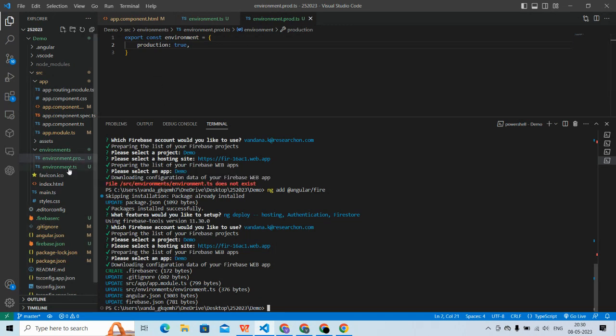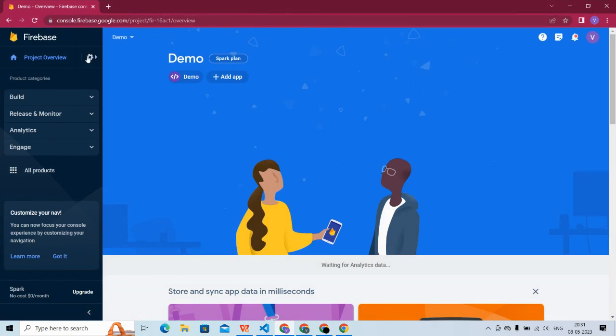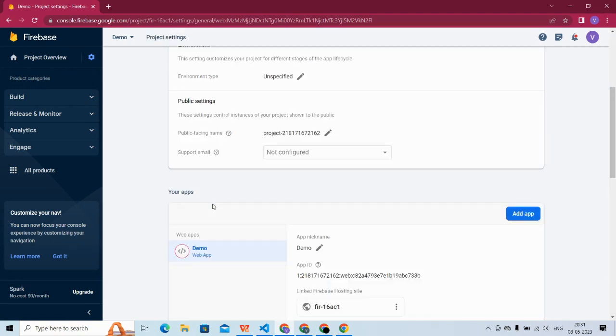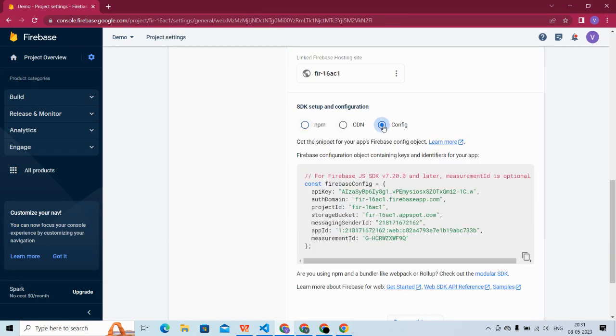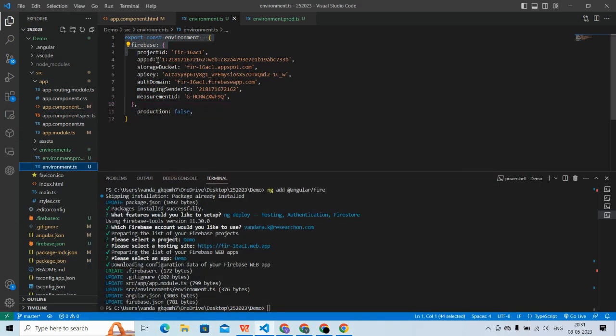And then see, now if you open this environment.ts, you can see that all of these, like API key, storage bucket, and app ID, have been generated here. You can also get them directly by going to your project settings, and if you come down you have all these options. In this, click on config. See, here you will have all this, so you can copy from here and paste it here. But instead of that, if you add your Firebase to your Angular project, that would be quite simple for you. It gets automatically generated here, and other packages will also be installed automatically, so you can move ahead in your project later. So this is how I connected my Firebase to the Angular project.